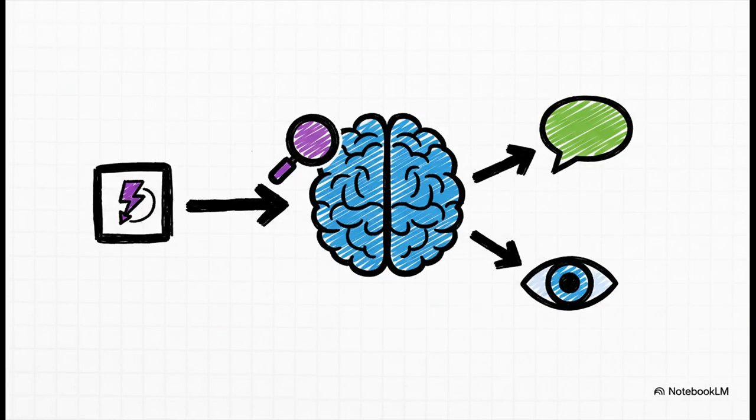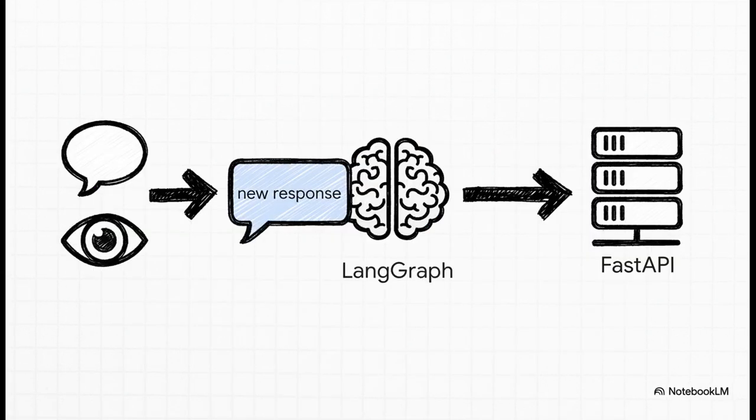Now our FastAPI server has the data, and it hands it off to the brain, LangGraph. The supervisor function immediately inspects the message, figures out if it's text or an image, and routes it to the correct specialist, either the chat or the vision agent, to get to work on a response. So once the specialist agent has done its thing and crafted a reply, whether that's just text or a full description of an image, it hands that response back through the LangGraph framework. LangGraph then passes the finished reply back to our FastAPI server, and it's ready for its return trip.